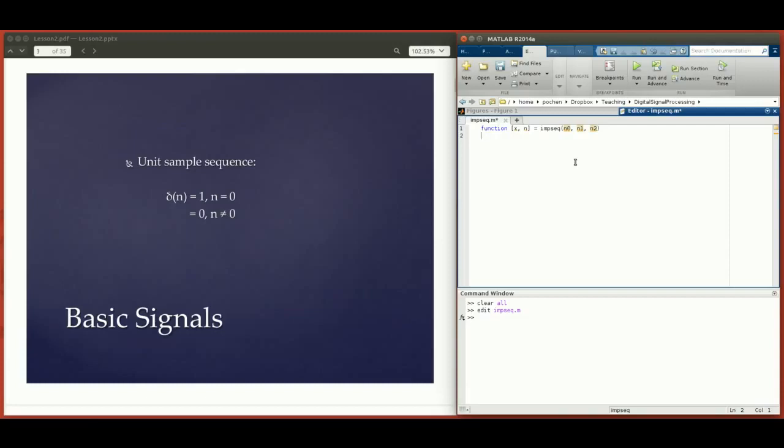And now let's try to write the body of the function. The first thing we're going to do is to write a comment line, for example. Let's write two comment lines. Generate x of n equals delta of n subtract n0, n1 smaller than or equal to n smaller than or equal to n2, percentage.